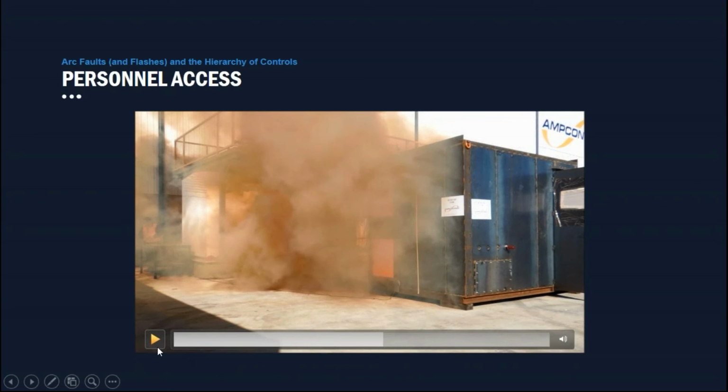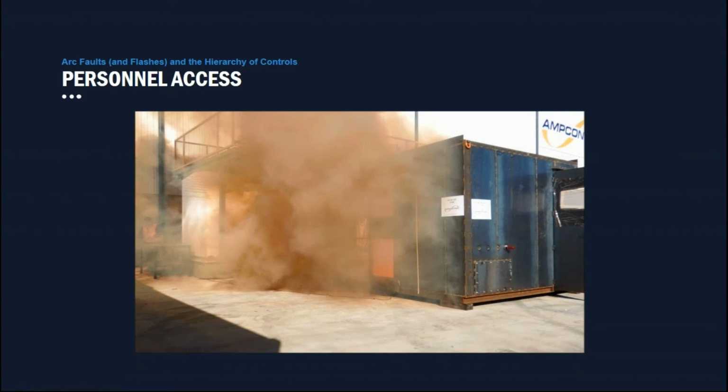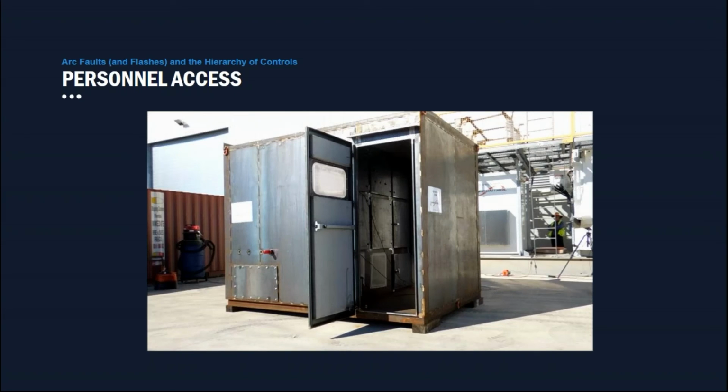I love that because it's fun. But what we find is that both of the arc vents opened during the pressure rise there, vented the products in the enclosure and avoided damaging the door. So one of the very early shots in this presentation showed a door hanging off by half a hinge. That's what happens when you don't have vents. In this case, the vents have opened, released the pressure, and the rest of the structure is intact.